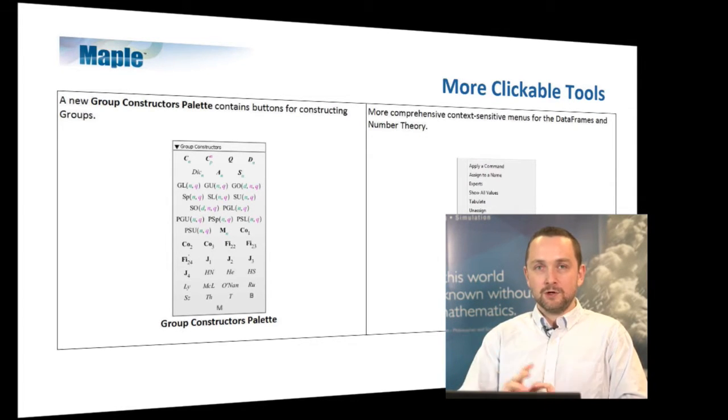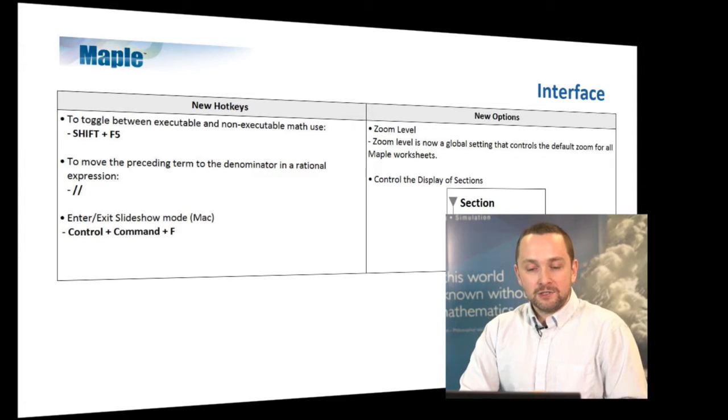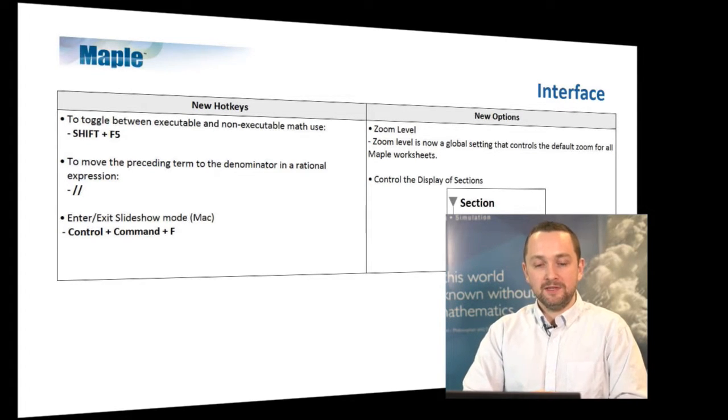Now before we end, I wanted to show a couple more interface options that have been added. These are often, of course, of most use to everybody, and these things often come from direct user response and user requests. So the first one I want to show you is the ability to toggle between executable and non-executable math.